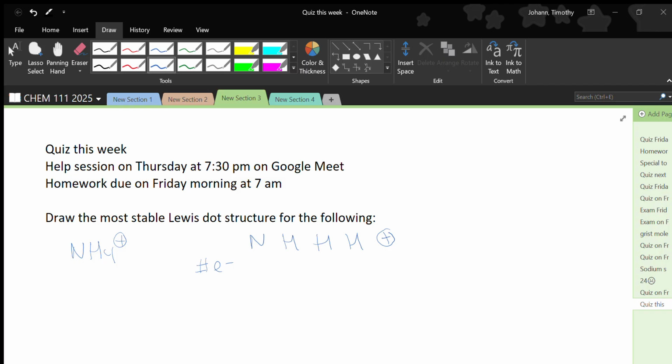Take one away, right. So if we look at the periodic table and we count from the left, I get 5 on nitrogen, I get 1 on hydrogen, 1 on hydrogen, 1 on hydrogen, and because I have a plus, I'm going to put a -1 there. I'm going to take 1 away from my total. And so if I add these up, I'm going to get 7. I get 8, and then I subtract. You missed one of the H. Oh, I forgot one of my hydrogens. Yeah.